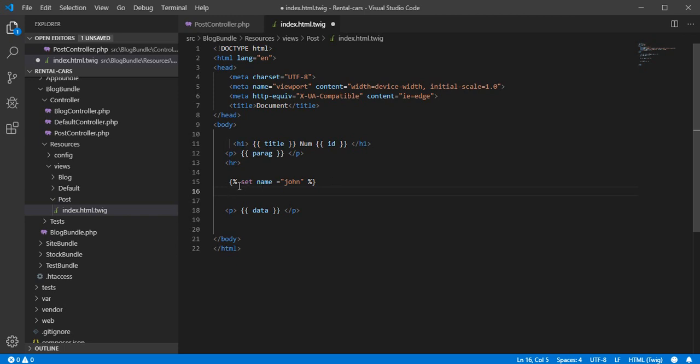And now to read this variable, we also put it between two brackets, and after that the name of the variable, and in our case the name is name. So now we need to see this John appear before the date.